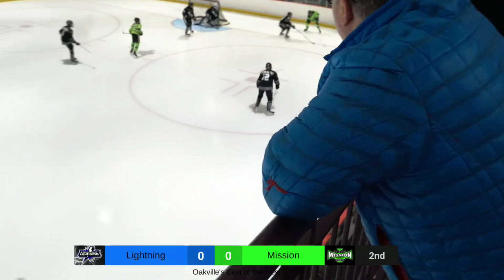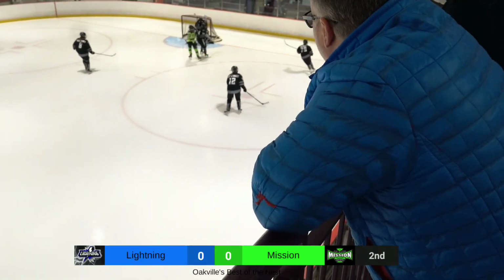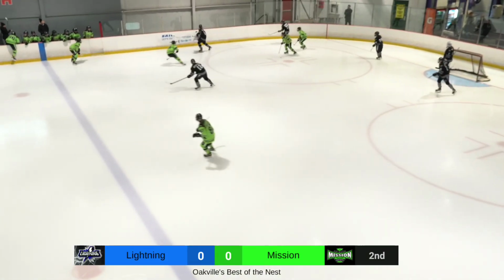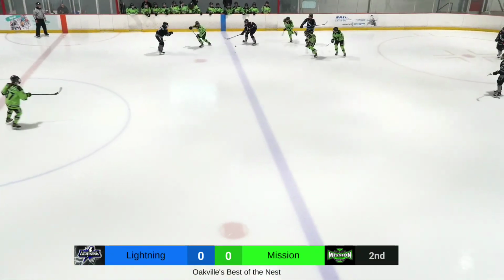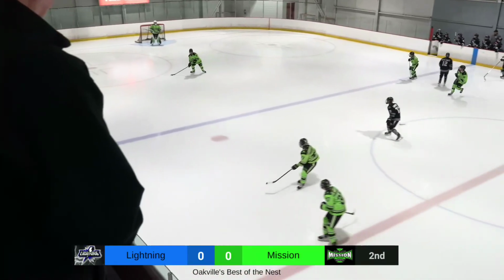Heflin going to work in the corner. Back over to Bornhoff, right up here to the near side. Pitching in is Bessie, Bessie at the right hash mark. Sends it down low for Bornhoff, out of the reaching hands of Alexis. Picked up by the Lightning here on the near side and thrown out towards Sal. Sal popping up in the air. Lightning sends it out of the zone, and it's collected by Lyric. Lyric right in front of us.